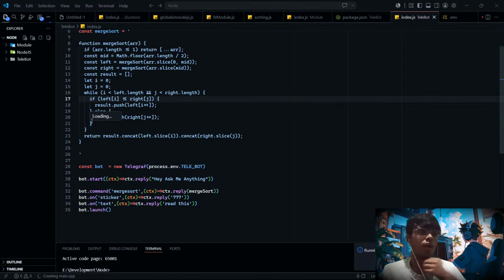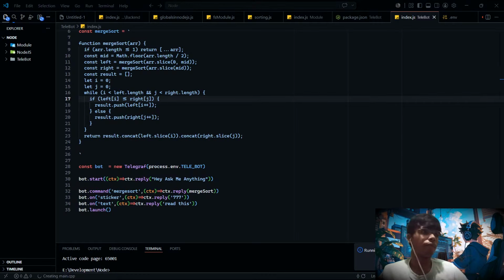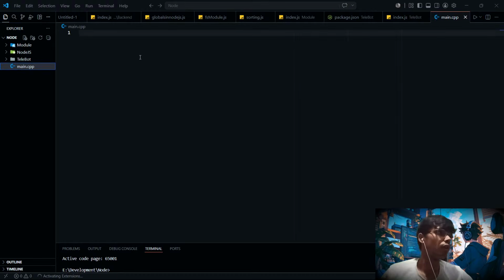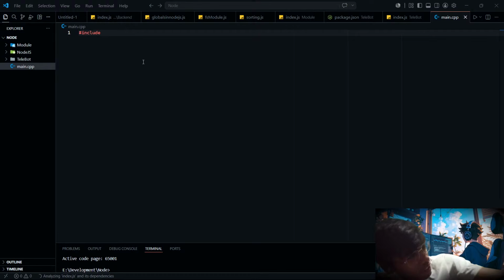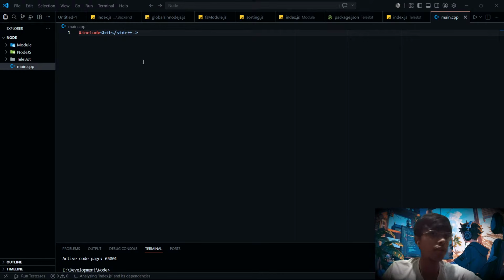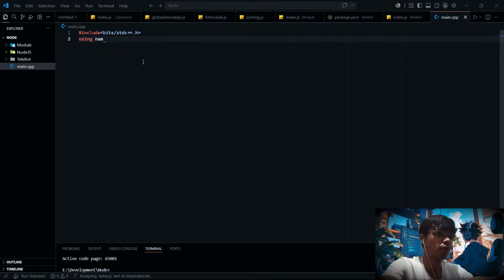Include bits/stdc++.h, using namespace std, and then there is main.